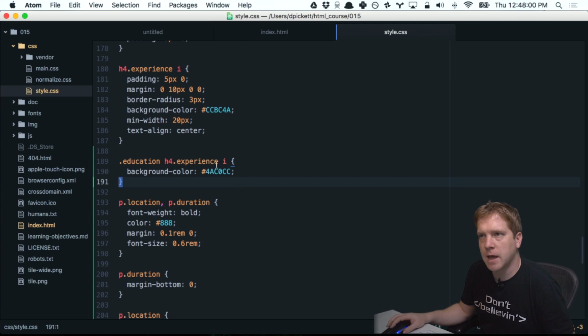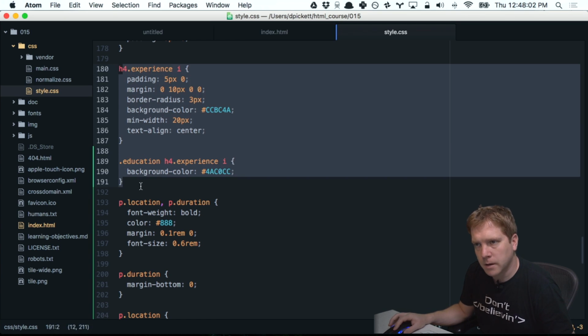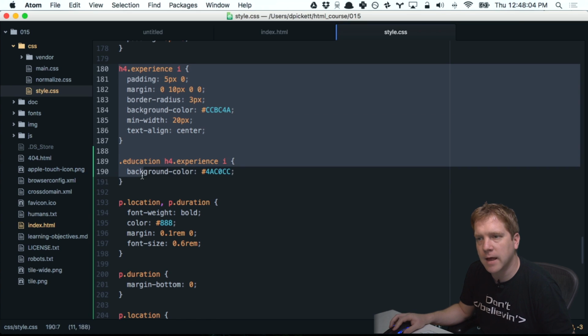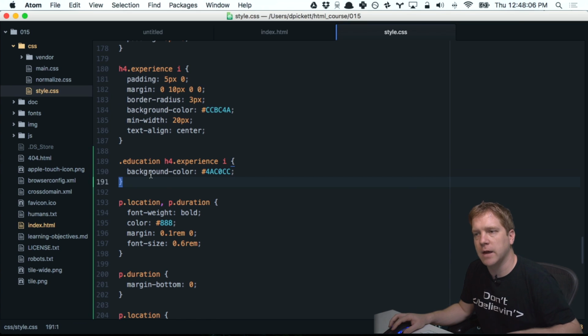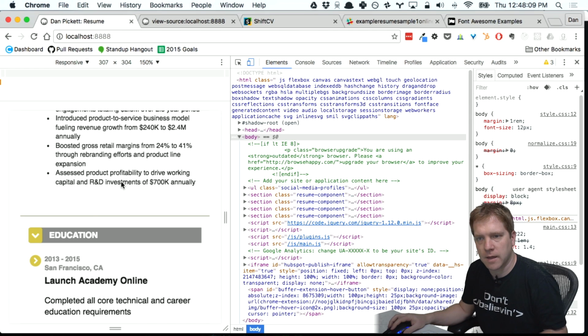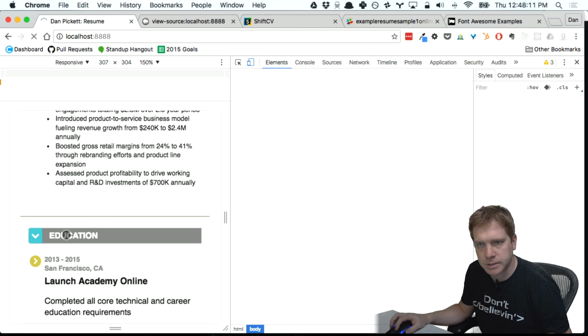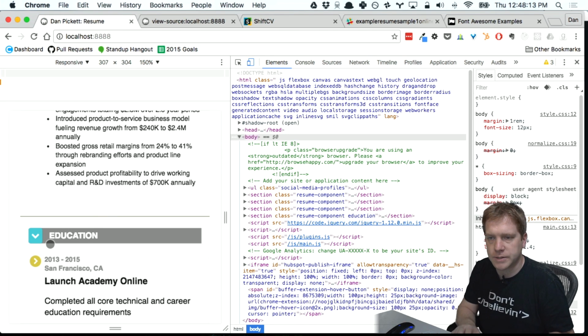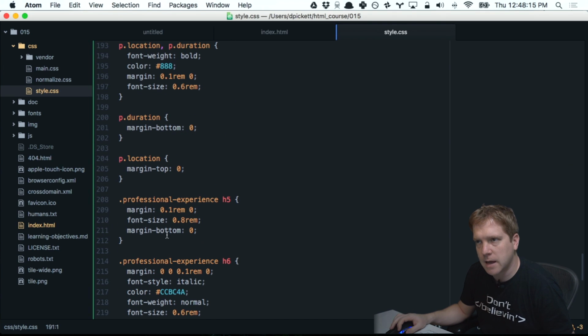And I'm going to do the same. Notice how I'm being intentional about where I'm adding that selection. So let's see if that accomplishes the aesthetic that we're going for the education section. Great, awesome.